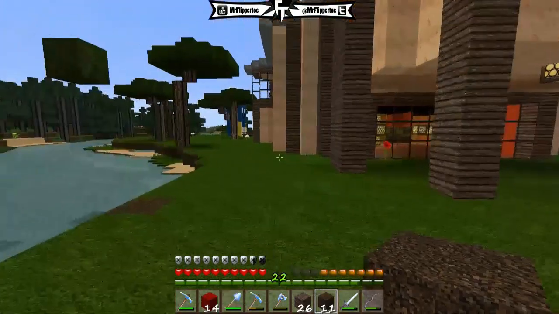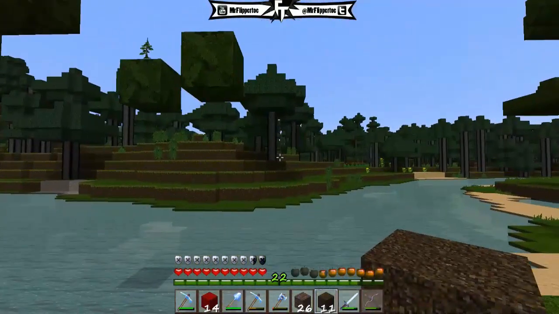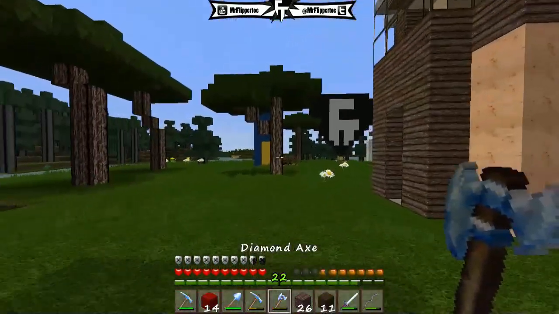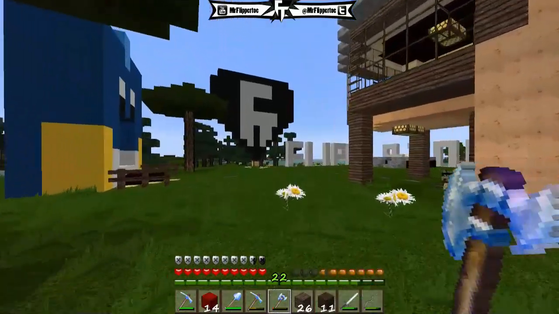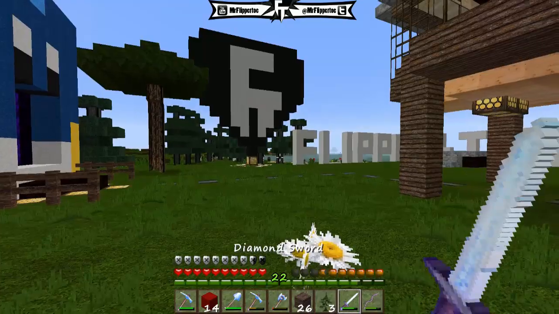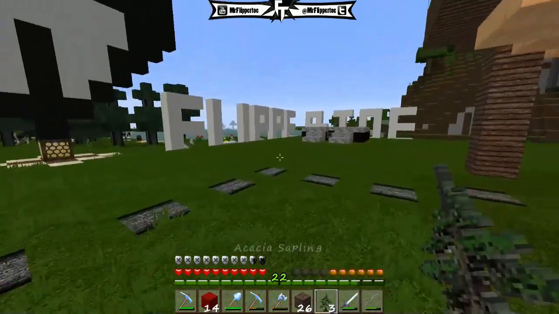Plus, I may need materials, I think. Yeah, I think I need materials. We're going to leave these trees here because they're quite cool, actually, these trees. Let me plant some more of these saplings.